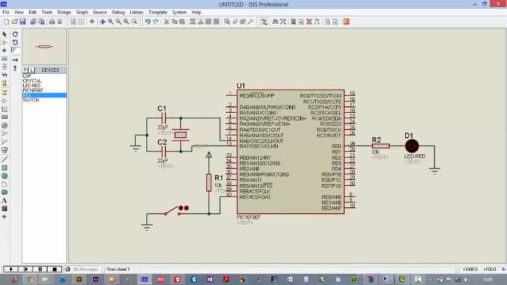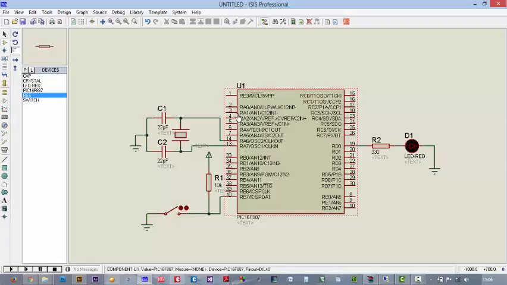Then the next thing is we're going to connect our LED, because it's the smallest output device that we can use to generate an output to know whether our project is working or not. So we just connect the LED to the output, to port D0. Then we connect the limiting resistor, a 330 ohm resistor, just to limit the current flowing to the LED, because an LED drops about 2.1 or 2 volts. So we have to limit the current that is flowing through the LED.